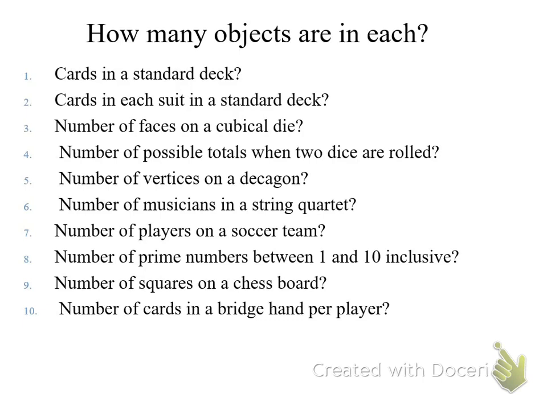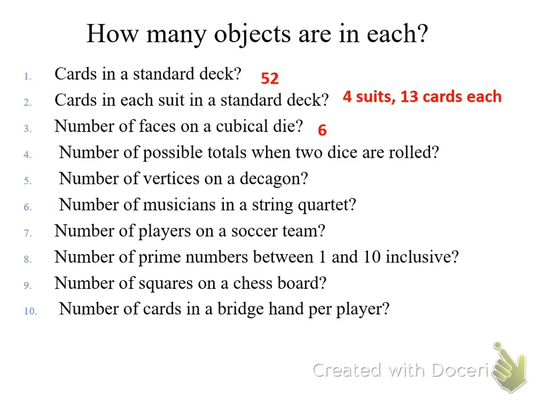There are a few things that might come up throughout some of our assignments, and some of these are miscellaneous, some of them are more specific, but the bigger point is there are a lot of things on this list that we might not know off the top of our head, which is why Google is our friend to help us find out what some of these things are. For example, how many cards are in a standard deck? That's going to be 52. Cards in each suit in a standard deck of cards: there are 4 suits because there's 13 in each. How many faces are on a cubical die? A standard die has 6 sides.